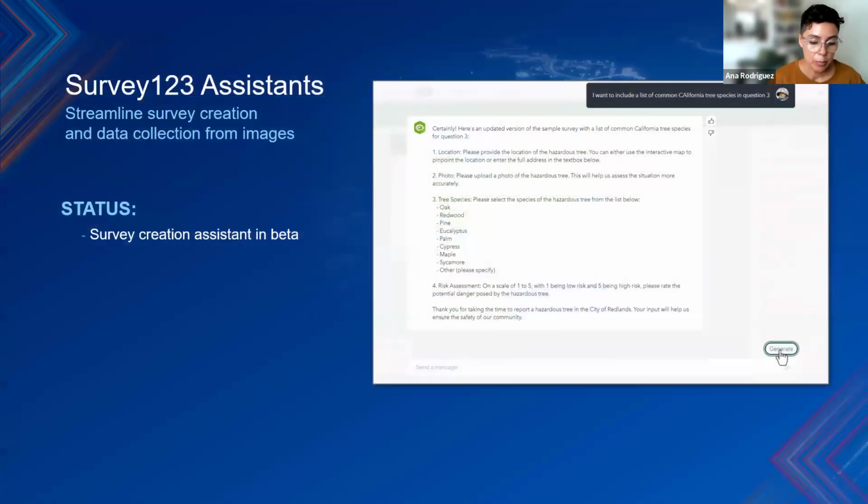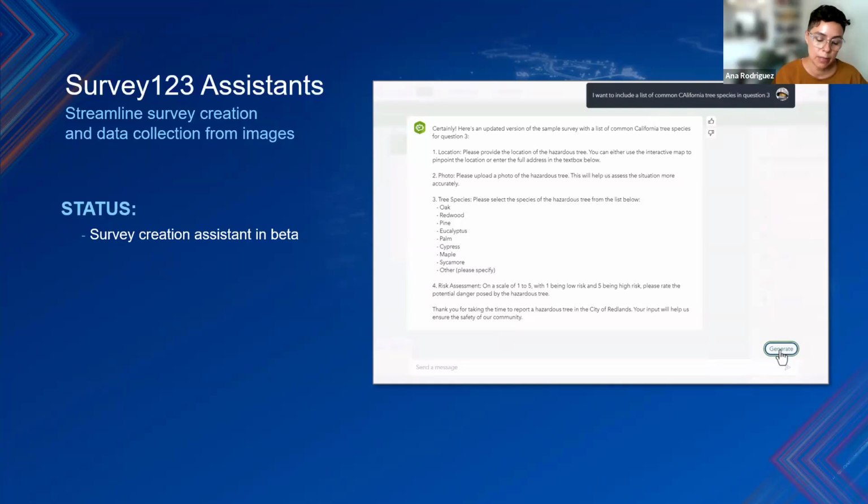So Survey 123 is another popular product, the popular form-based data collection app. Today it's still in beta, and it's the same thing. You can ask the assistant to create questions or even entire surveys based on the data that you want to collect. It provides those questions as well as the constraints or choices that you want to make available for your responses.